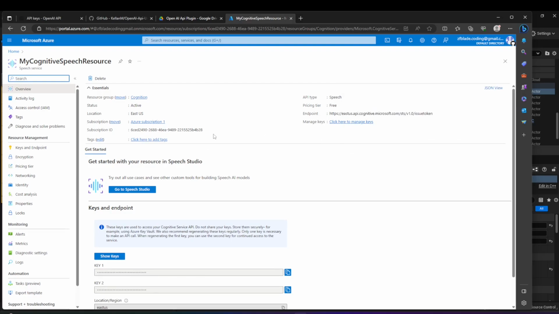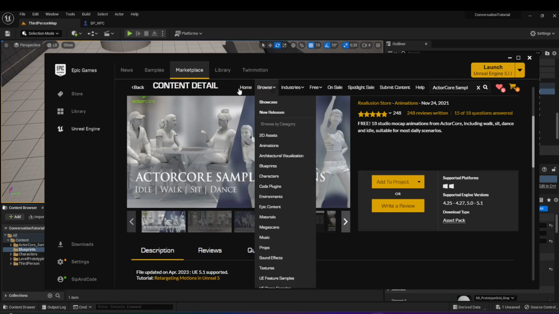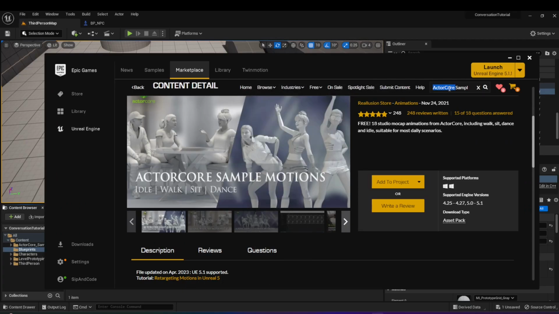All right, so let's see how we can now use Microsoft Azure now that we have set it up. So let's go into the Epic Game Launcher again. And over here, we need another add-on to be able to talk to Microsoft Azure. And we're going to search in the marketplace for AZ Speech, which is short for Azure Speech. This is a nice plugin someone has made to talk with Microsoft Azure and use the blueprints to do so.